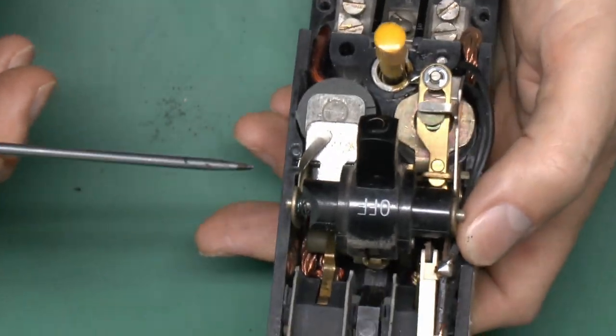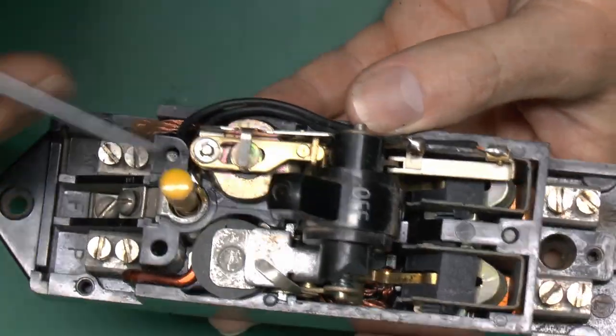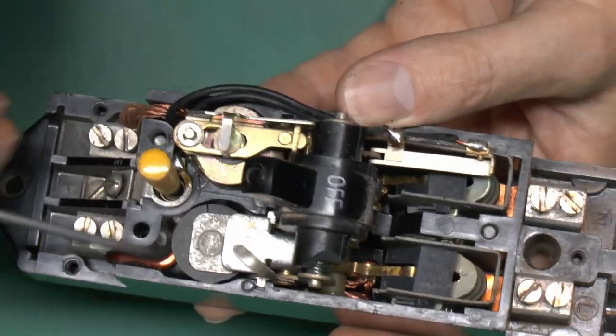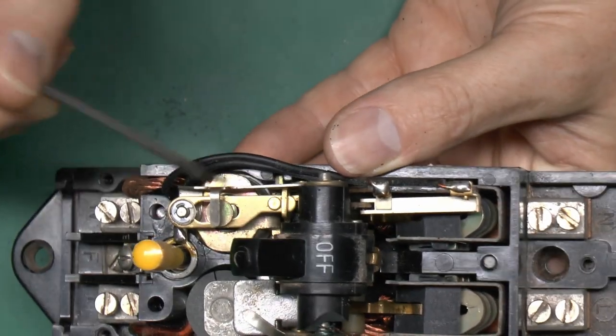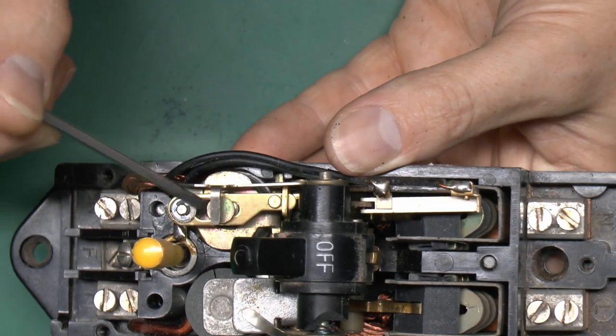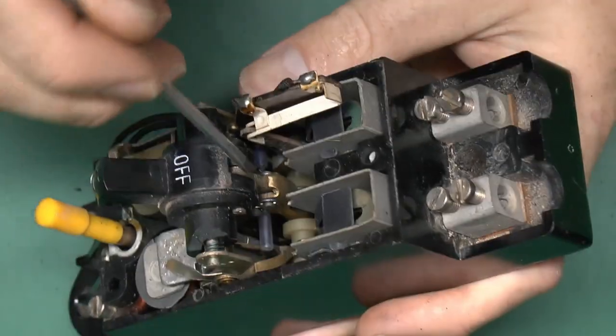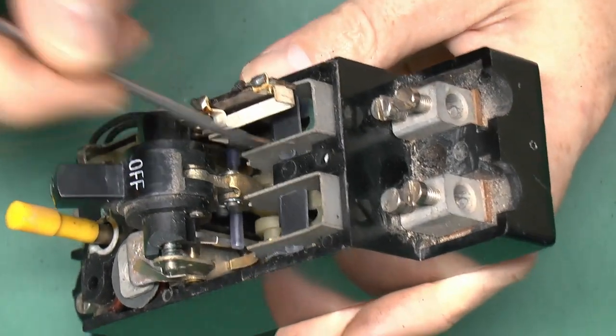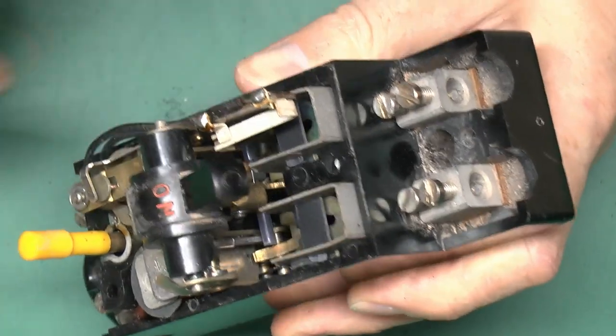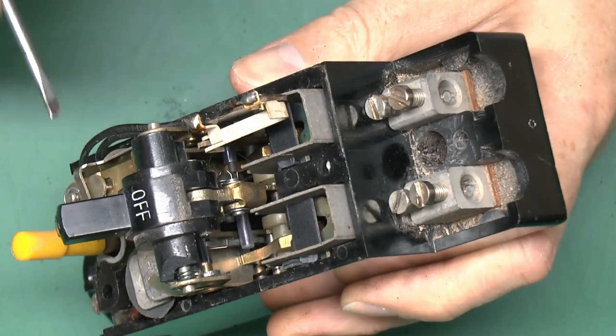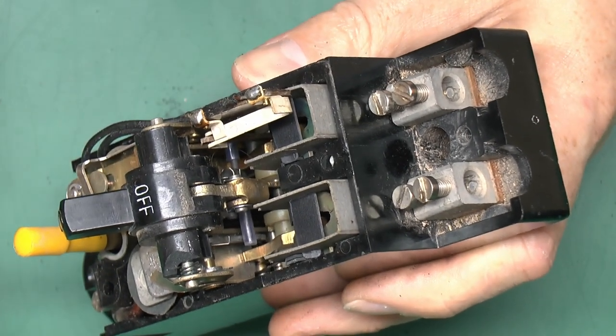Other than that, not a huge amount else inside, as really expected. So as I say, this does appear to do a current overload as well, with a 60 amps rating. A solenoid coil there for the earth leakage trip. And the rest of it is basically just the switching mechanism with a sort of mechanical latch and a spring to release it into the off position when necessary.